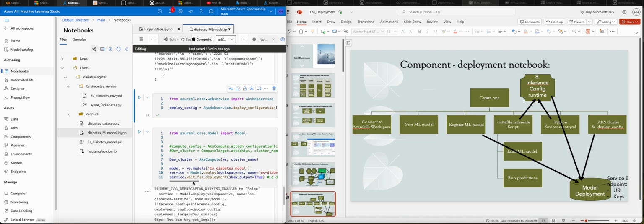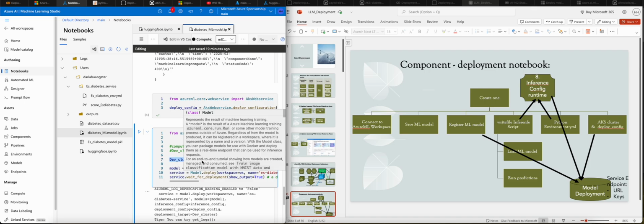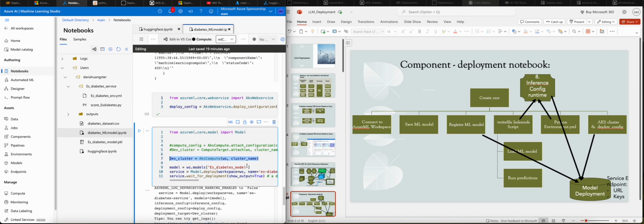Over here, you can see that we get the Azure Kubernetes compute cluster. This is where we retrieve the Azure Kubernetes cluster that we just created.